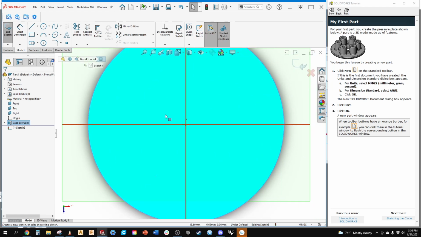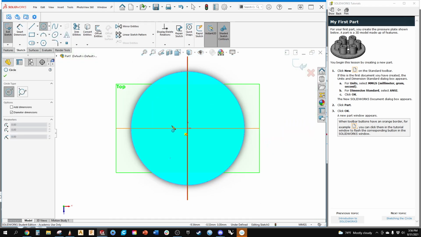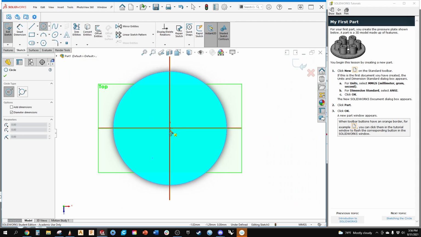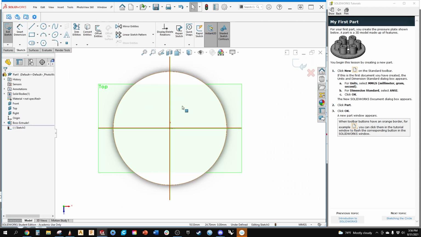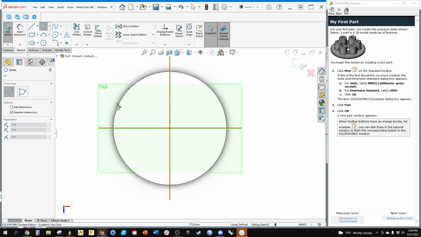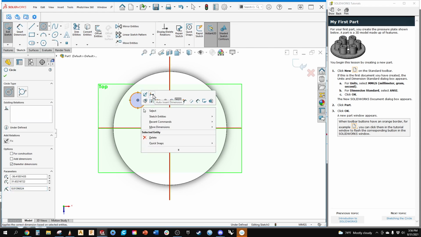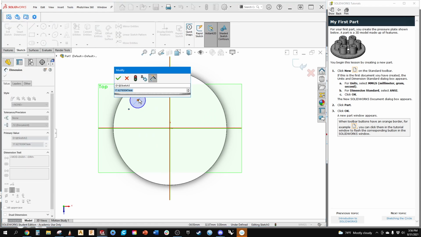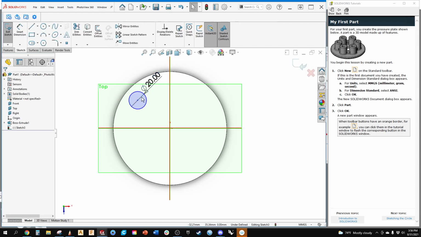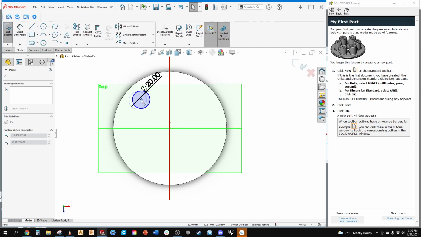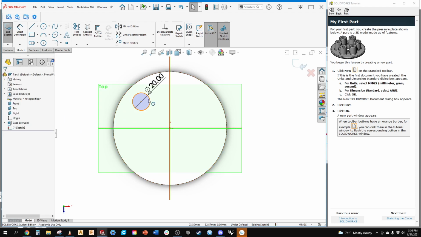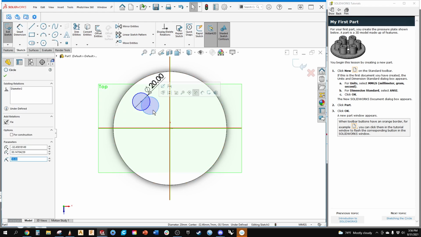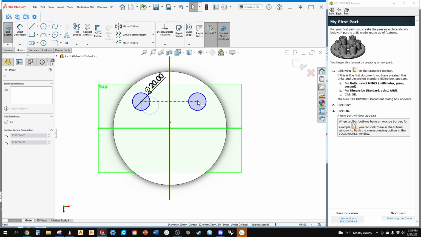We're going to go to the top view. What I first want to do is define where those circles go. I could draw a circle and put the dimension on it, and we're going to make it 20. Then I can place it and eyeball it like this, and then copy, paste it, and move it over here, just like you do in Illustrator.